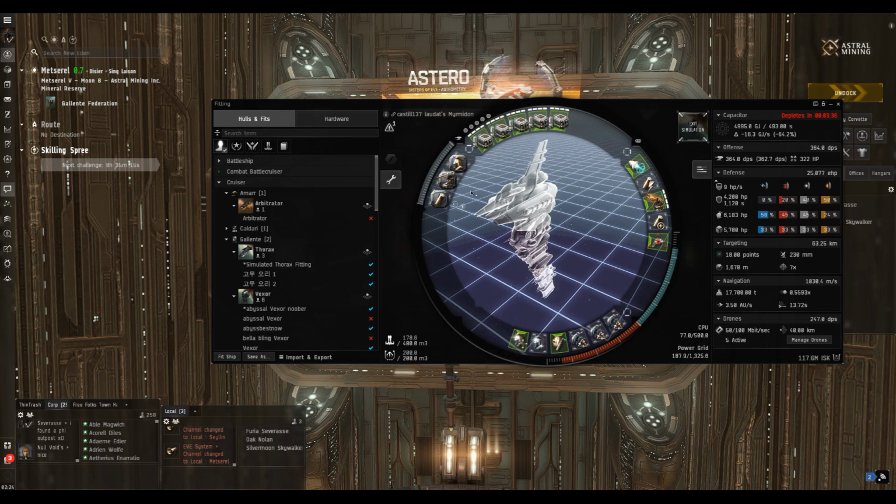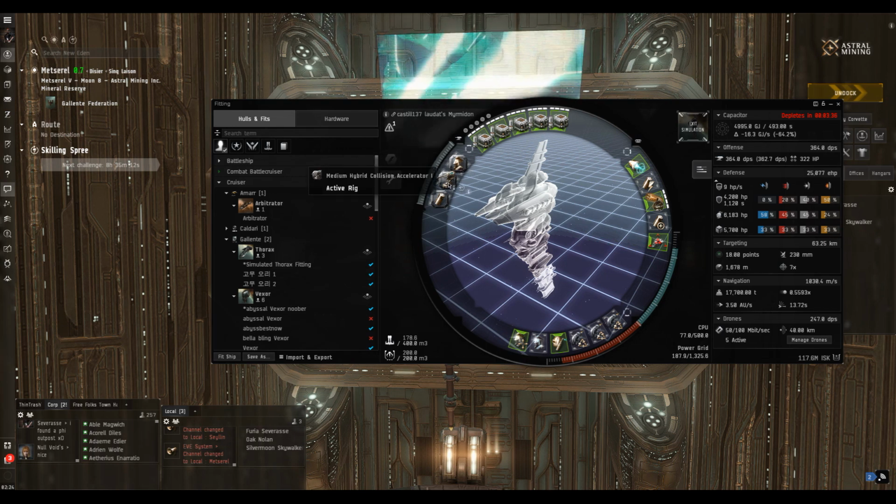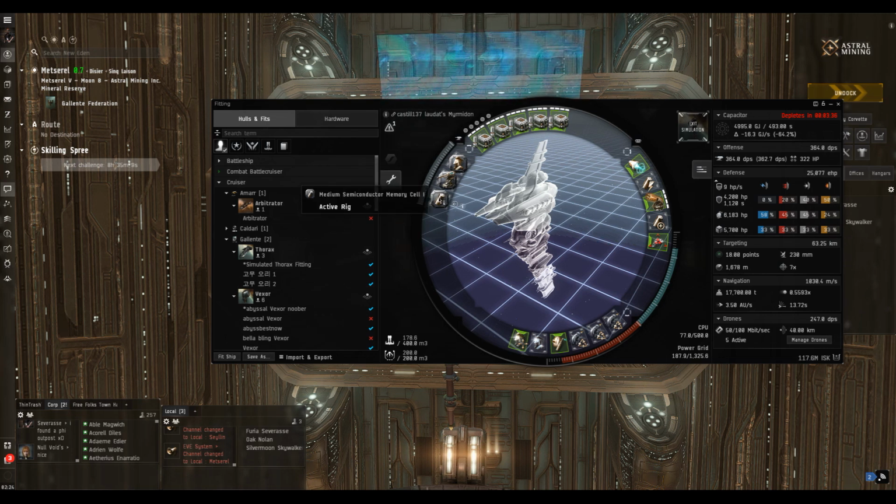In the rig slots we've got 1 medium auxiliary nano pump. That gives us a 15% boost to the armor repair amount from the repairer. Then we've got a collision accelerator for the hybrid guns. That's just a simple 10% boost to damage, just to top up the damage a little bit. And a semiconductor memory cell. That's actually boosting the capacitor by 15%.